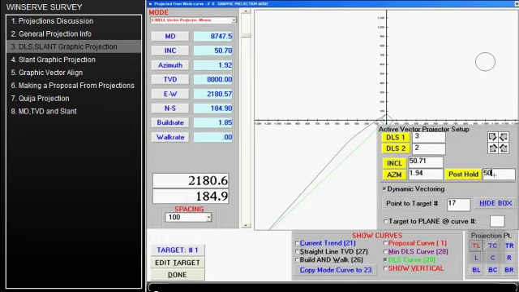I'm going to do one more thing here. I'm going to give myself a 500-foot extension just so we can see it a little bit easier. And keep focus on what happens with this curve when I press this TL over here. You can see that I now have a 500-foot extension from where I had achieved the inclination and azimuth that I needed to hit this first target.